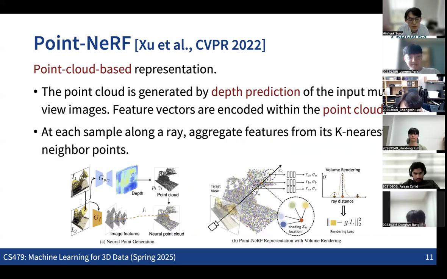As I also briefly mentioned last time, what we can also do is, given some rough point cloud describing the geometry, we can define features for each of the points in a way that when you do the rendering, when you shoot a ray into this 3D space, we can see the points that are close to the ray, and basically apply the same volume rendering equation. So this was another example in terms of how we can combine the point cloud representation with some implicit functions, making a hybrid representation.